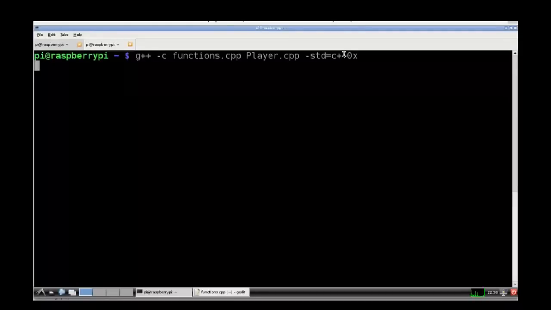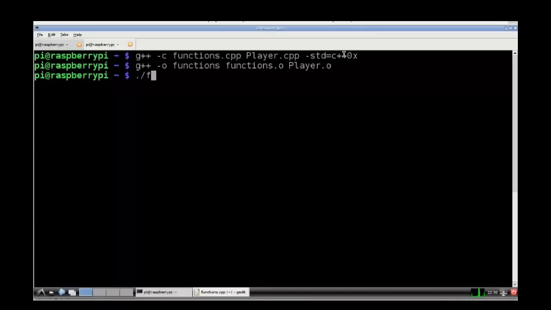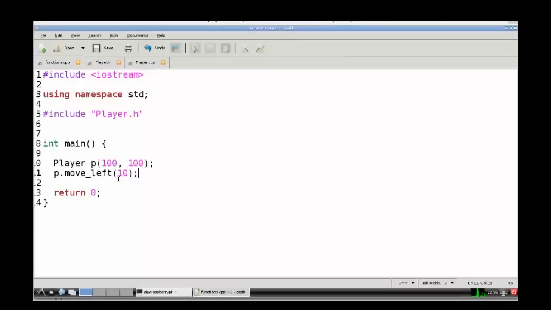That should compile correctly. And now there's going to be a slight change in the linking command as well. So not only do I want to output something called functions as a binary, I want to link together functions.o and player.o. So link both of these compiled files into one file, and if I run this functions, I expect to see absolutely nothing, because we never printed out a value to screen. We've not actually done anything that visual here, but what we have done is created a model in memory of a player with an x coordinate and a y coordinate and the ability to move left.